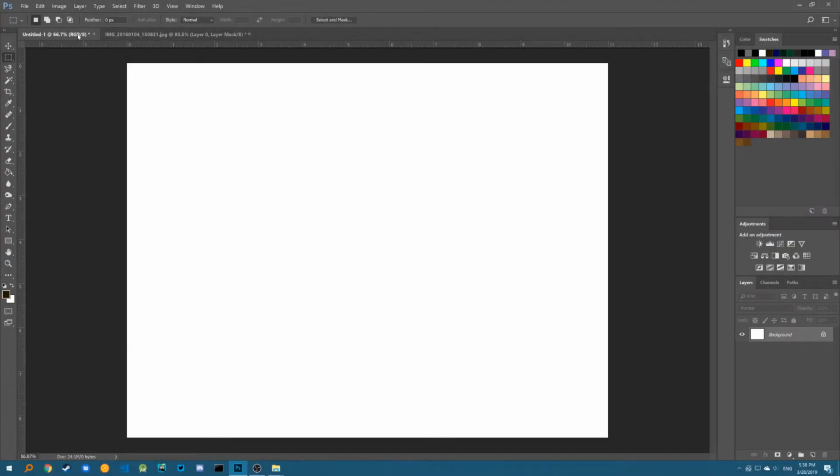So in this tutorial, I'm going to be showing you how to mirror a layer. Basically, the idea is that if you have some kind of design that you want to copy and then modify in one layer, it'll also appear in another layer that is mirrored to that first layer. So I guess the best way to show you is to just demonstrate.